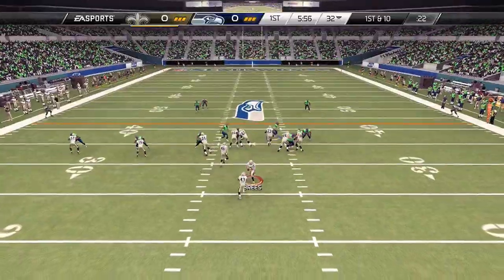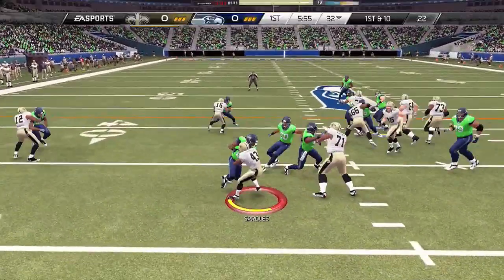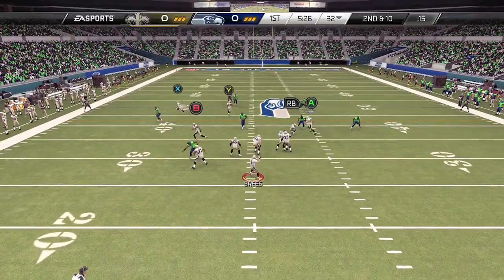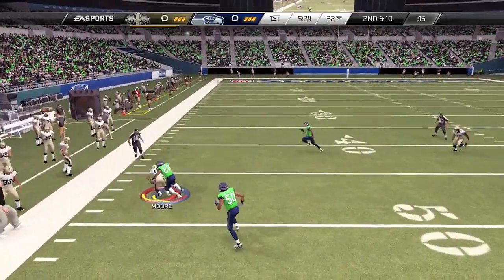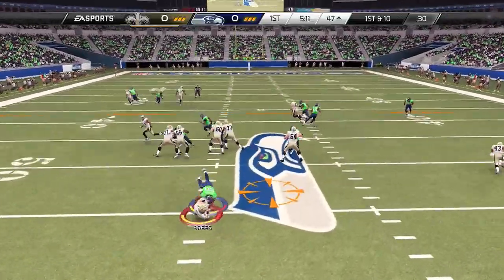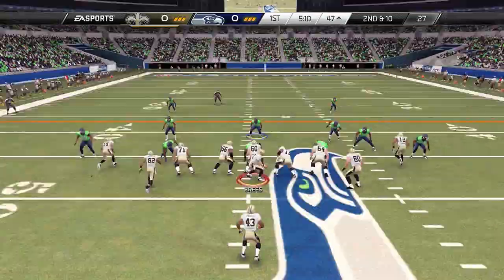New Orleans Saints versus Seattle Seahawks. Saints are 9-2, Seahawks are 10-1. Number 1 seed in the NFC on the line between these two great teams, two great quarterbacks, two great everything, defenses, everything they're good at. And this guy I'm playing against, he's pretty good too.